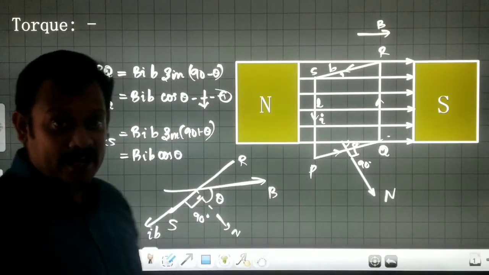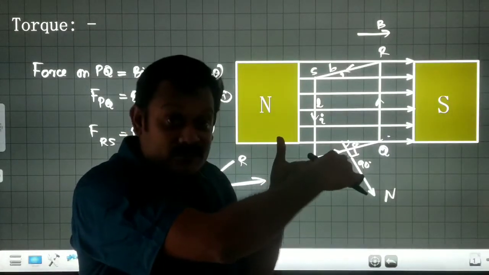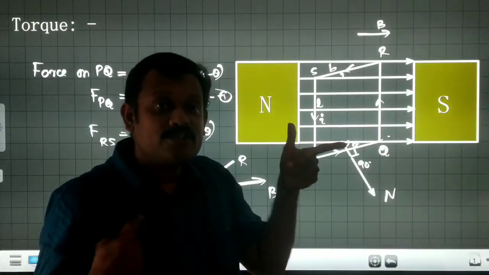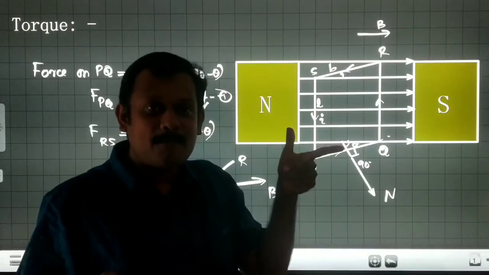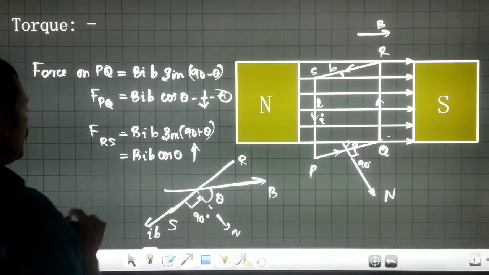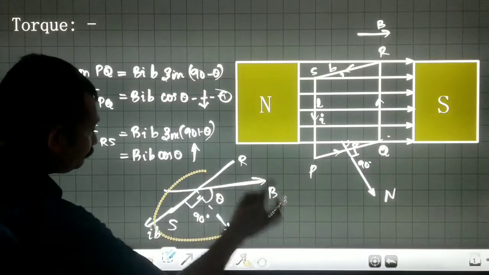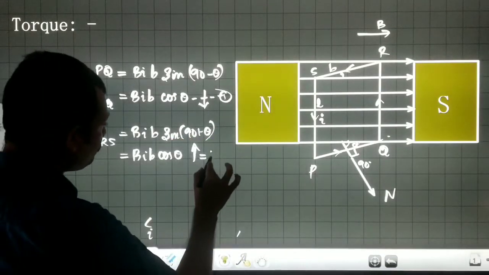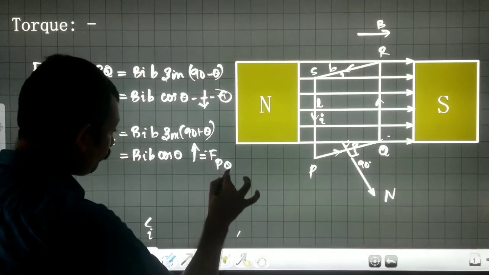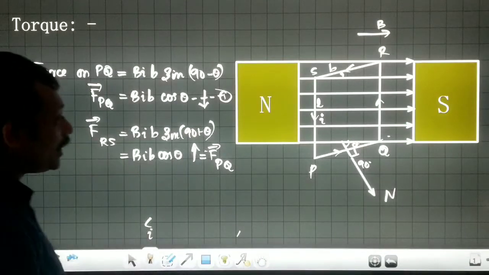Now let us consider the direction of the magnetic force. This is the direction of the magnetic field, and this is the direction of the current element. Look at the thumb. In which direction is the thumb oriented? The thumb is vertically upwards, which means this force is upwards. Both are the same magnitude. Now with your proportion, that itself is equal to FPQ in magnitude, or minus FPQ in vector symbol. I have shown the direction. So FRS is minus FPQ.